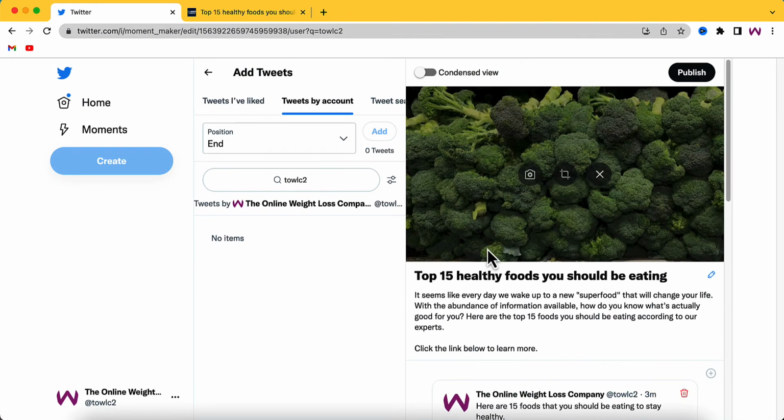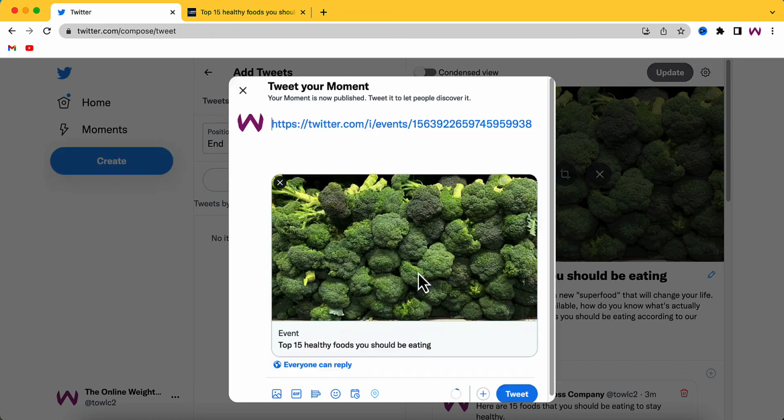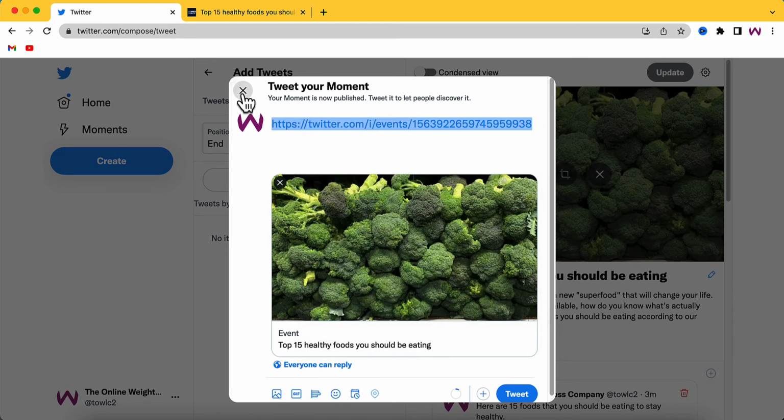That's all we have to do. We'll click Publish, and we can make it private, public, or unlisted. And we can also check if it contains sensitive content. And I'm just going to leave it at public and click Publish. And there's my moment. This is my Twitter moment address. And I can tweet that out if I want to. I'm not going to.